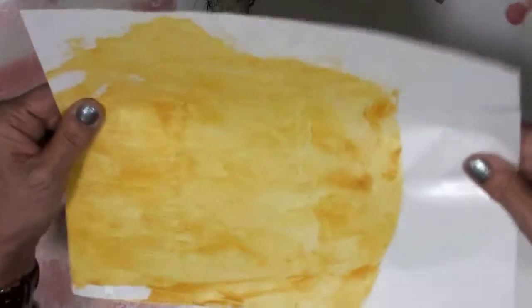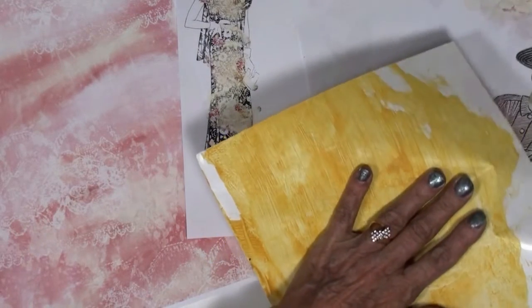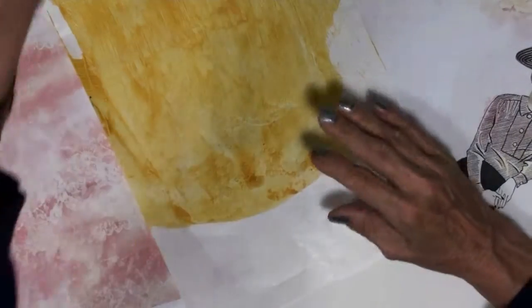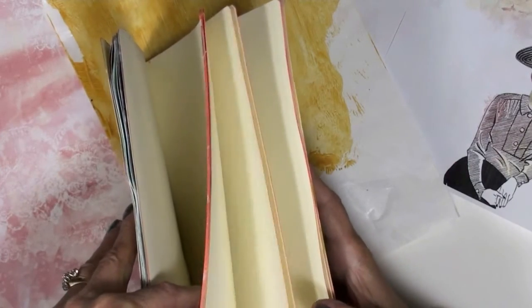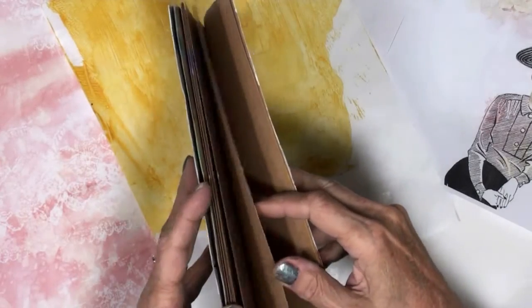However, I've also got this palette paper, and that's what I had on here in my last video when I was working in my art journal. So I brought it into this book. I think it was this book. Maybe it wasn't. I thought it might have been. No, it wasn't this book. It was this book. And I smooshed it because I didn't want to waste the paint.